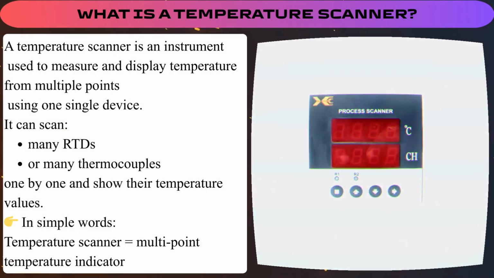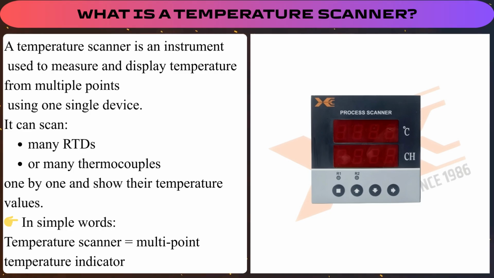What is a temperature scanner? A temperature scanner is an instrument used to measure and display temperature from multiple points using one single device. It can scan many RTDs or many thermocouples one by one and show their temperature values. In simple words, temperature scanner is equal to multipoint temperature indicator.